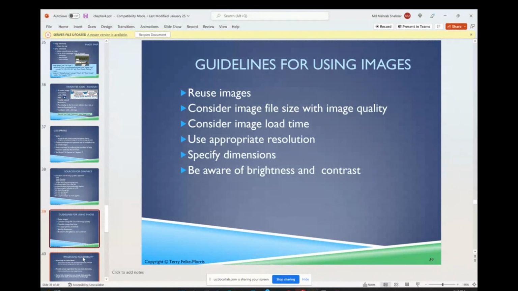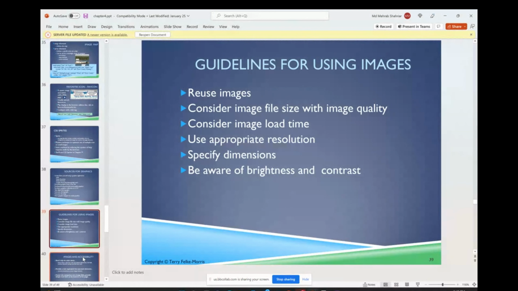And then there are some guidelines for using images. First of all, try to reuse images. The reason is if you reuse images, then you are loading the image once and then using it. It will actually save bandwidth for you. And then consider the size versus quality issue, right?